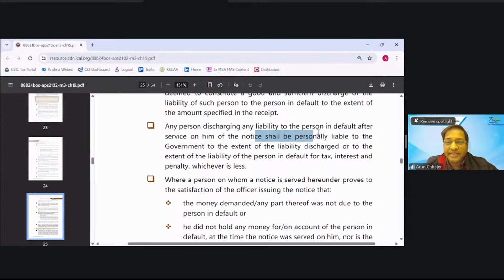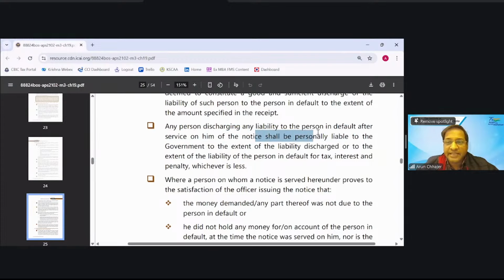पॉसिबल है ना कि लेट से डेटर को नोटिस इश्यू किया, डेटर्स ने बोला मैं तो सारा पेमेंट क्लियर कर चुका हूं एंड देयर इज नो आउटस्टैंडिंग, और उसने proof of the payment सबमिट कर दिया, he has submitted the ledger. In that case, there is no recovery to be made. Then nothing contained in this section shall be deemed to require the person to whom the notice has been served to pay to the government any such money thereof.